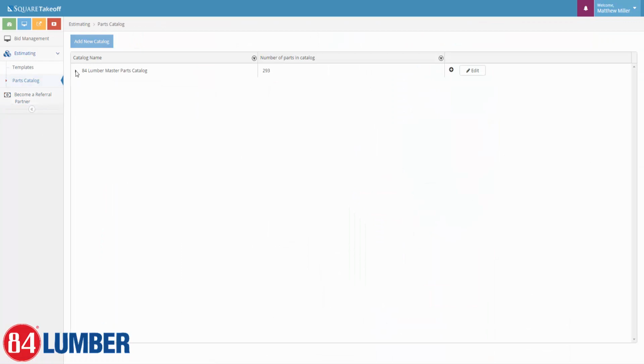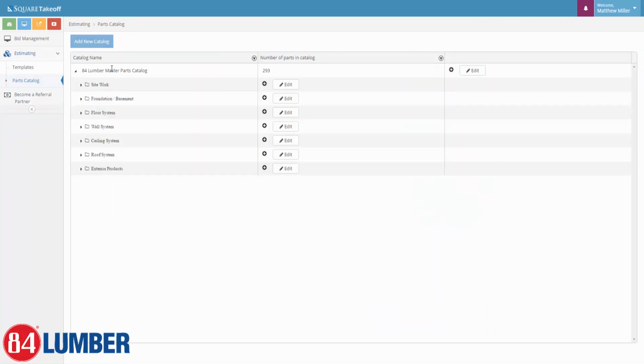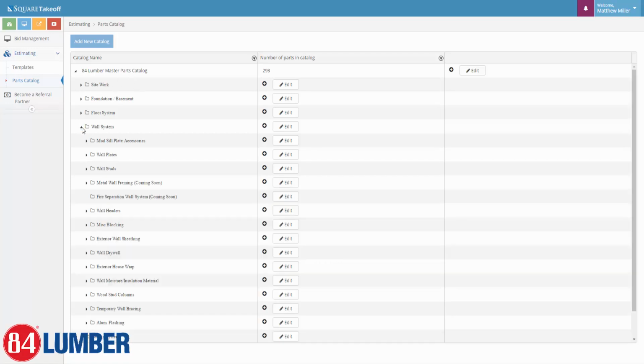This is the 84 Lumber Master Parts Catalog, which is created and controlled here by myself at corporate. I will continue to add more and more parts to this catalog as we progress. But looking at, for example, a wall system, you can see that there's a lot of different material, for example, wood studs.